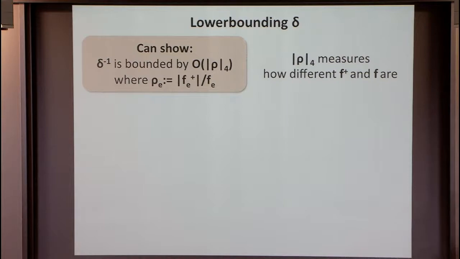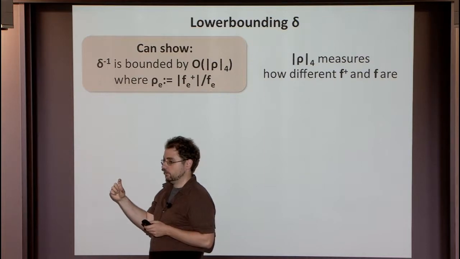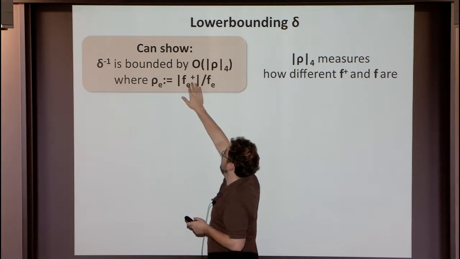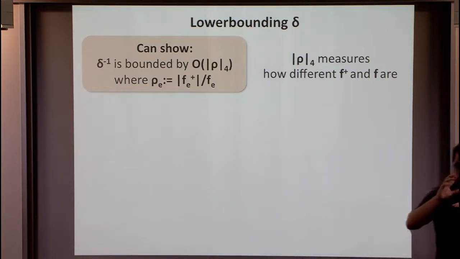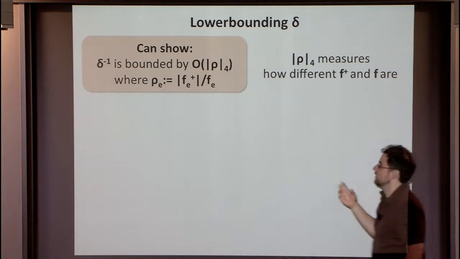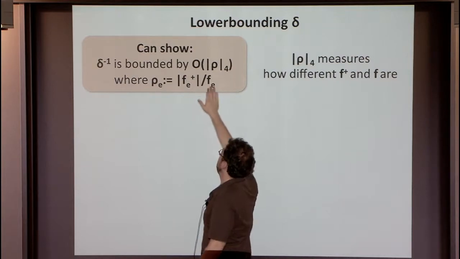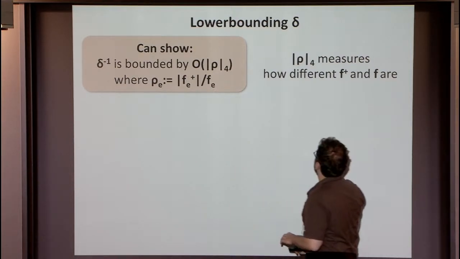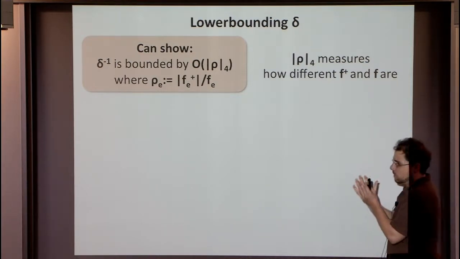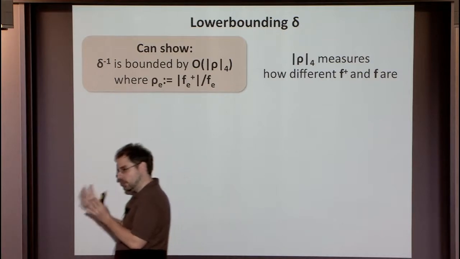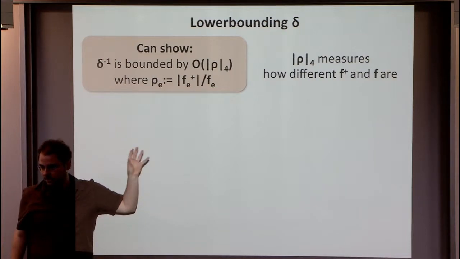So you have your graph, okay, and you have your current solution. And you think of the flow in your current solution as being capacities of the graph. Okay? And now you are computing an electrical flow in this graph, and you ask yourself, how much this electrical flow is overflowing this capacity imposed by F. So you can think about this as a congestion vector of the electrical flow F plus with respect to capacities given by the current solution F. So you can just think about this vector rho and this L4 norm of rho as just measuring how different the electrical flow is to our current solution. Okay, so that's some measure. This you just have to take on faith that this is what you get.